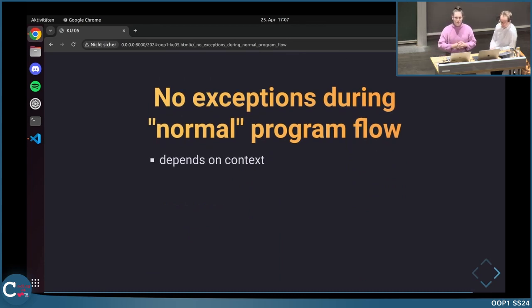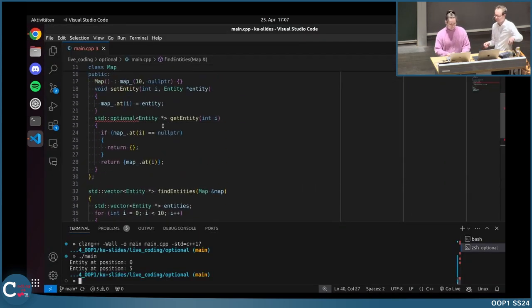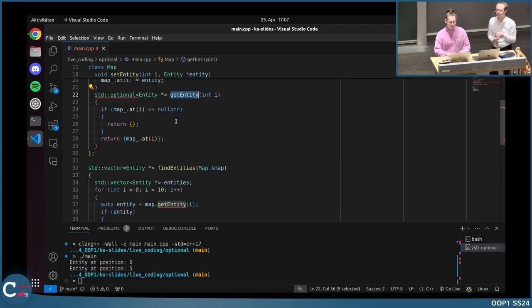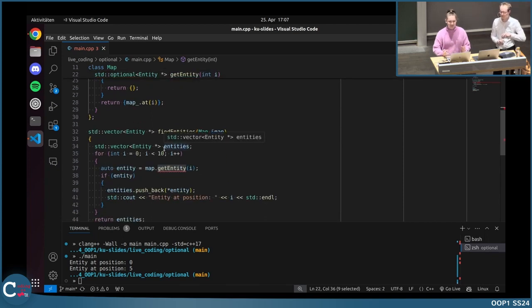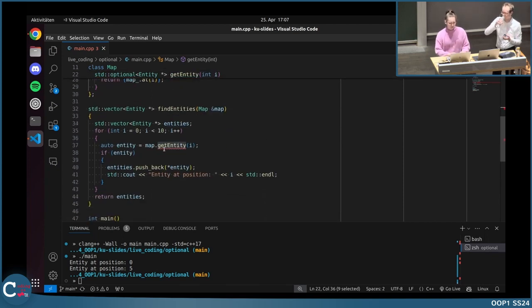So this, that we shouldn't throw any exceptions during normal program flow, is something that also depends on the context of how you use the function. For example, this getEntity, here we are using it to find entities in this map. And this is, of course, where we shouldn't use exceptions because they would constantly get thrown.